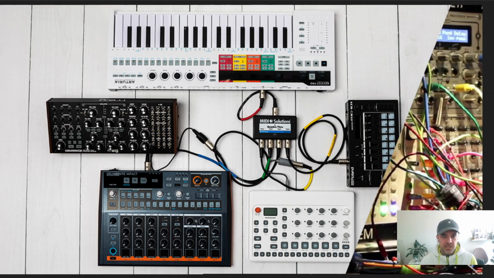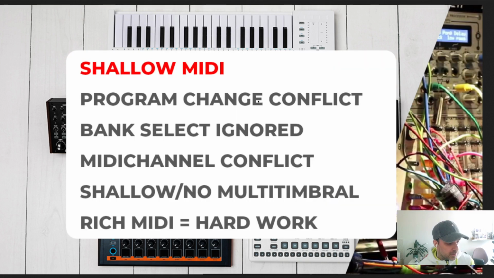So let's say your Electribe, your first pattern, program change value 1, starts at 1, but on another device, pattern 1 is some kind of read-only preset, some kind of demo preset.